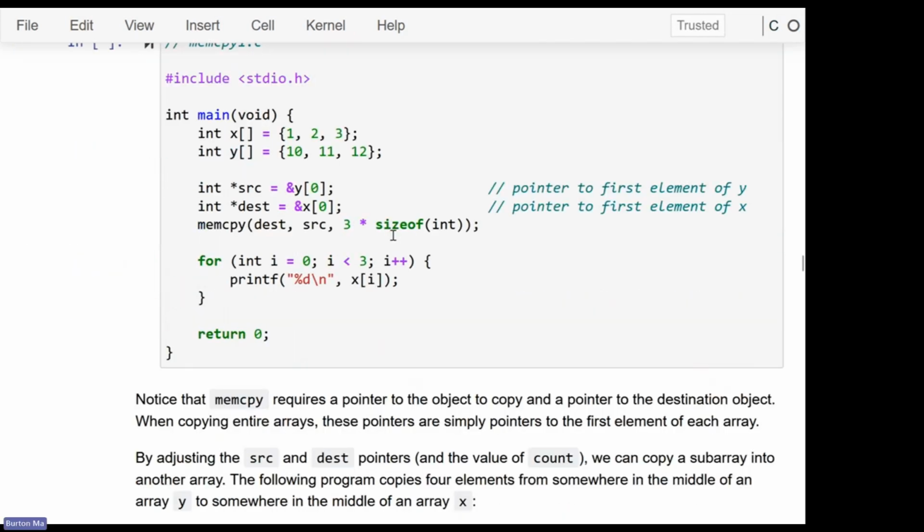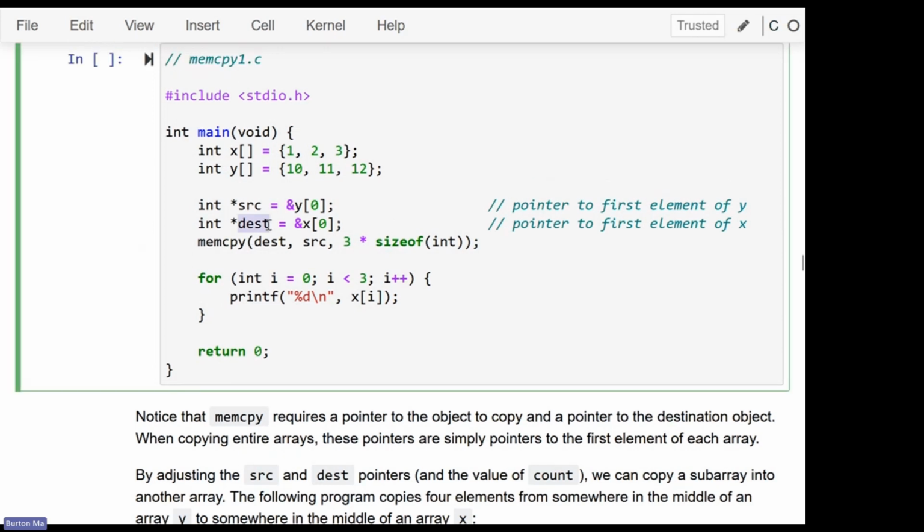So here's how you use memcpy. There are my arrays x and y. Now I'm going to create the variables source and dest so that it matches the declaration of memcpy. My destination, I would like to copy into x, so I need a pointer. I could just use x, but here I'm going to be explicit about it: I want to copy into x at the first element, so the address of the first element of x.